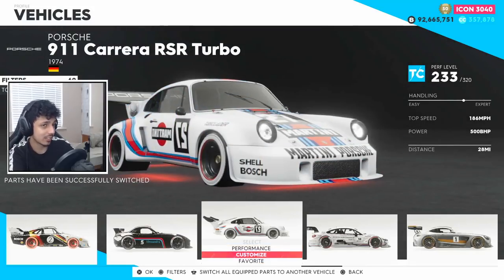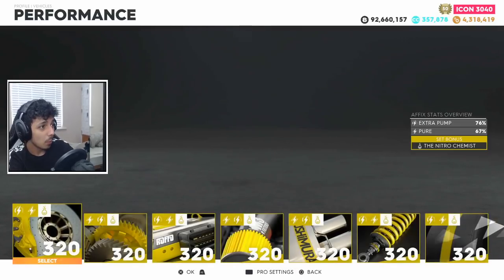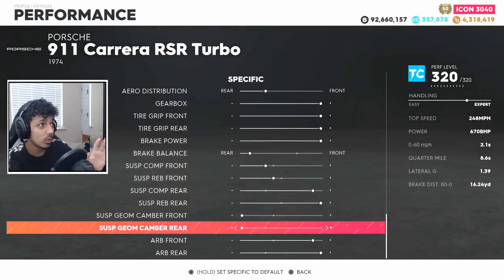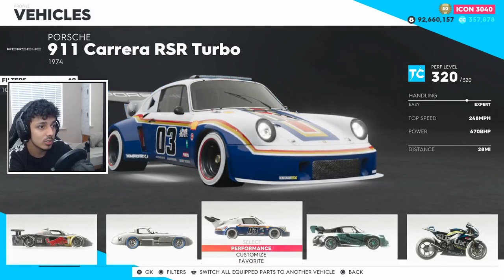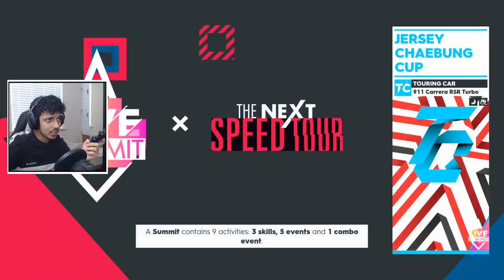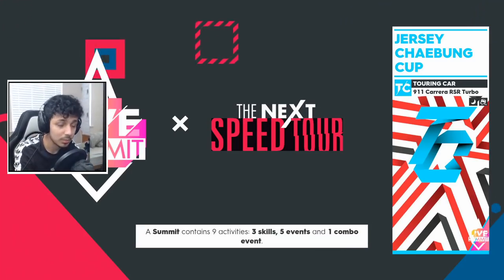Now I'm gonna check if there's better customizations, because the last time I customized this thing, it just released. Here we go. There's the old parts you want to be using, and there is the pro settings. So feel free to pause, do all that stuff, but let's go into using this thing. And of course, into this touring car event. I'm curious what event it is. Okay, it's just a normal touring car event. I was wondering if it would be the speed tour one, but no, it is not.